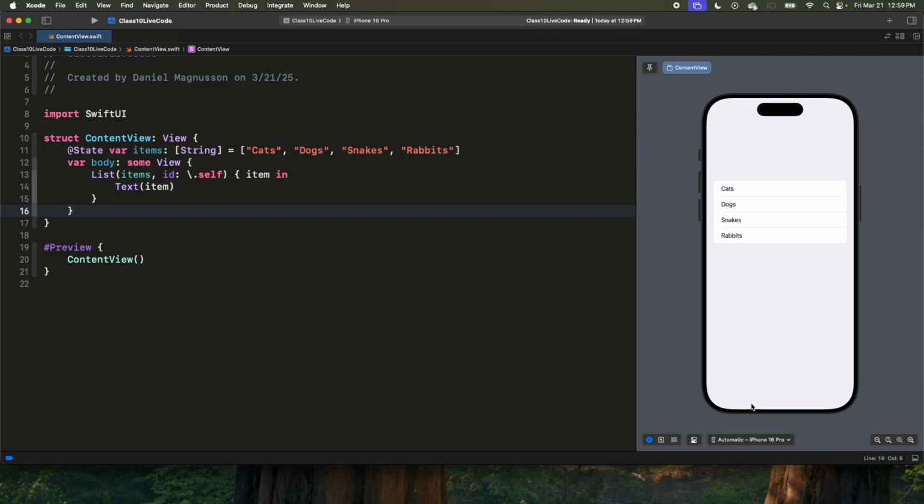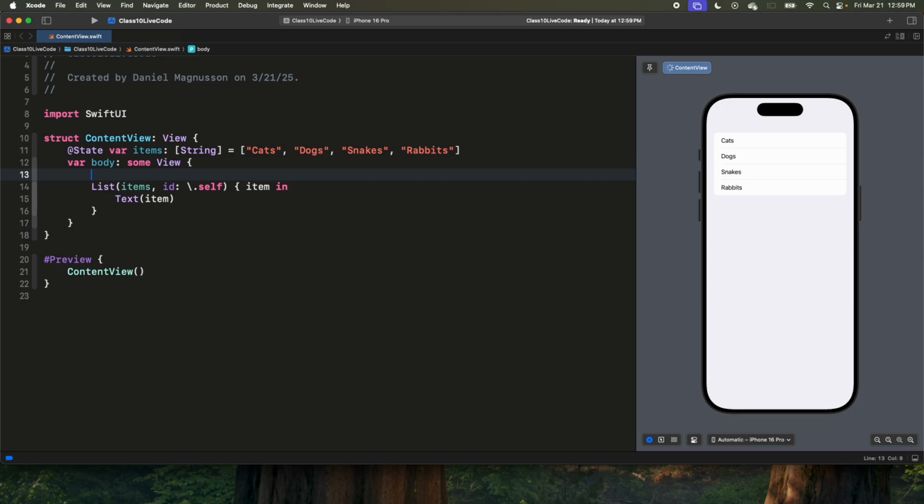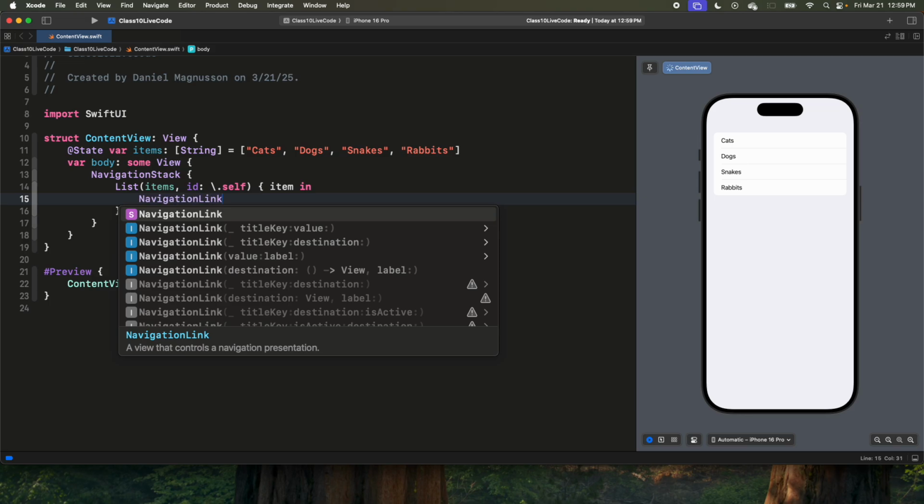This is your most basic thing you do in iOS, right, lists of things. And that's good because it's very easy to do in SwiftUI. So now we want to make it so that when you click on one of these, it acts as a link and it takes us to a screen that has more information, right? In order to do that, we need to wrap this in a navigation stack, as discussed before. Like so. And then we change this text item into a navigation link, right? This is true for almost every form of navigation that we've looked at and will be looking at today. The only kind where this isn't exactly how you'd set it up, where you don't use navigation link really at all, is something called navigation path, which we'll look at in a bit.